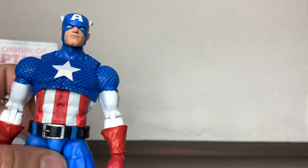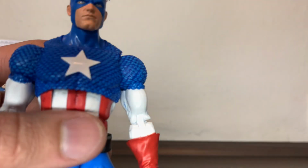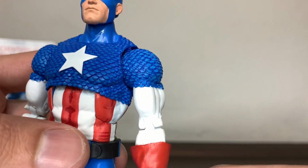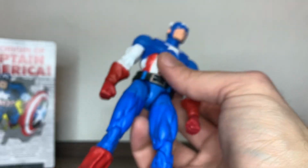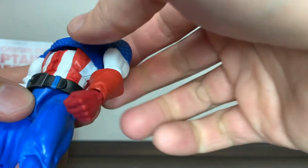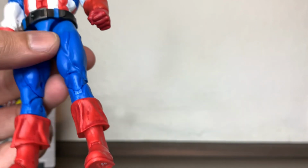Now you can see also the scales have actual light blue accents. This shoulder is a bit of a misfire. The print was a bit off, this other shoulder is much better, and the torso is good, so that's the most important. I mean, everything is important, because you won't get another shoulder if you don't buy another figure. Also for the mid torso here, you can see he has some shading, which is very cool to see. Nothing of that for the legs, which is a bit of a shame, but he has again some detailing on the boots, and on the gloves again, of course.